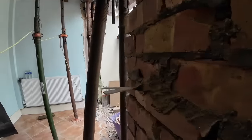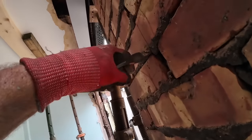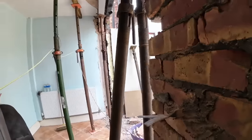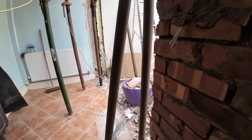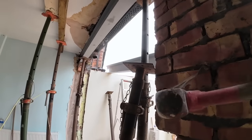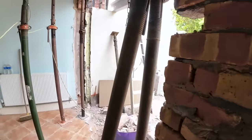These things, I don't know if you've seen these before. These are absolutely horrible. It's very rare to see them in this good condition. Barely any surface rust on, really good, but there's no giving them, and they're extra sharp. So I get a lump hammer. Very hard to bend, and they always stick out. They're very awkward levels. That one was just at head height, to take a chunk out your head. So yeah, they're bent back out of the way.